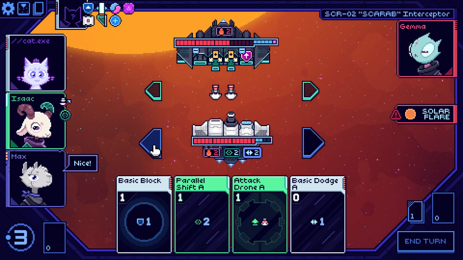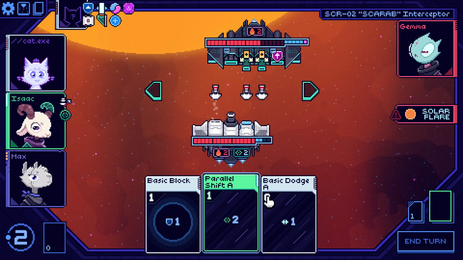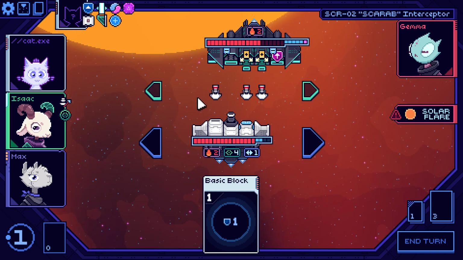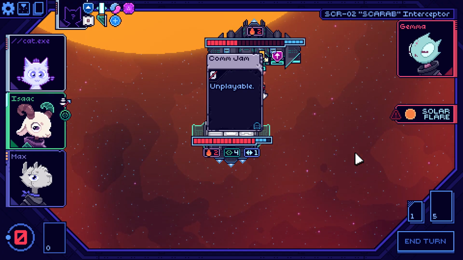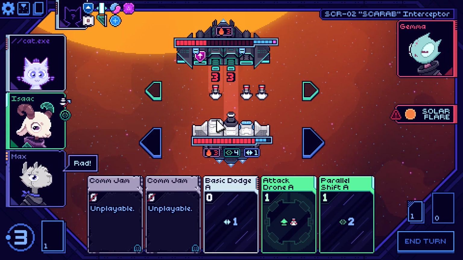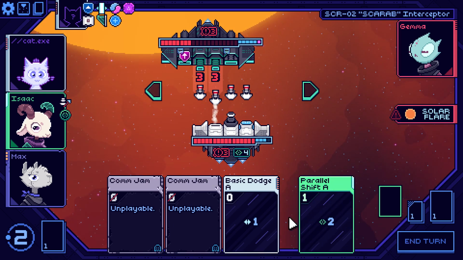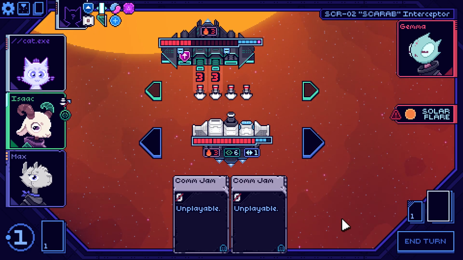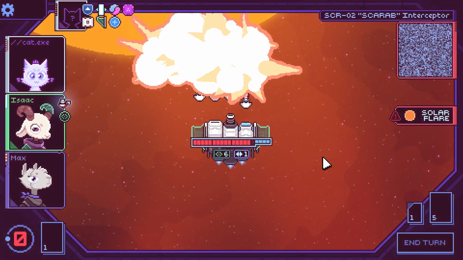Okay, so now scoot, scoot, attack drone, take some parallel shift, basic dodge. We basically just need to keep these guys in position. Could have actually used the extra shield, not the end of the world, but okay. Scoot, throw another attack drone, parallel shift. This drone's name is Scoobert. Okay. Yep, 1 point of hull damage, but we win.